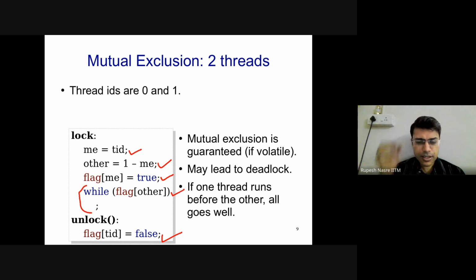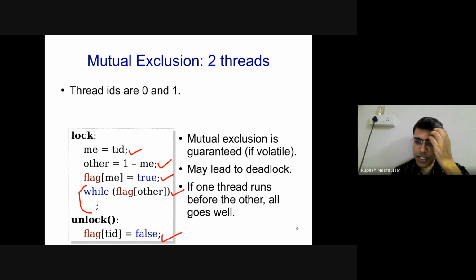So this happens because we are now having two different flags. Earlier we had a simple scheme where there is only one flag, and therefore at least one of them could go. Right? Now we have two flags, and that is causing the issue. So we'll go back to our scheme where I'm going to keep track of it in a different variable. Let's call it victim. Whichever is the victim is the one who is going to wait. If I am the victim, I should wait. If somebody else is the victim, then I can go ahead.